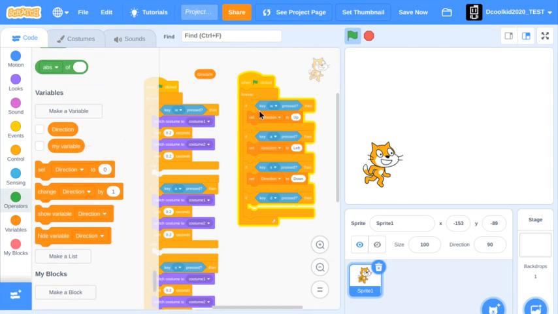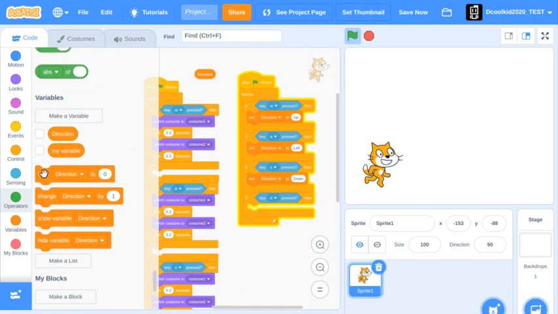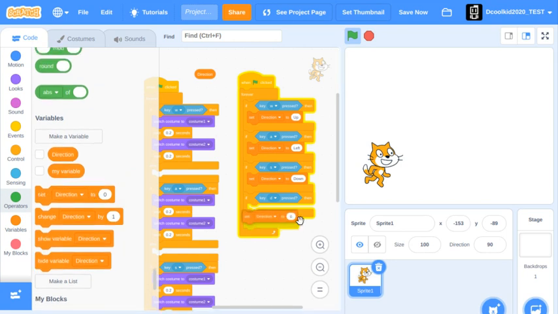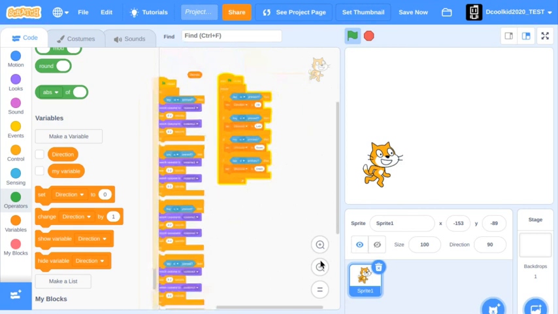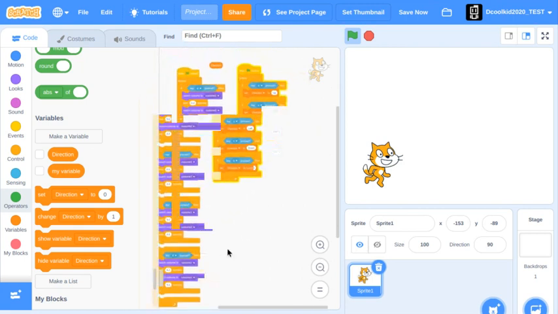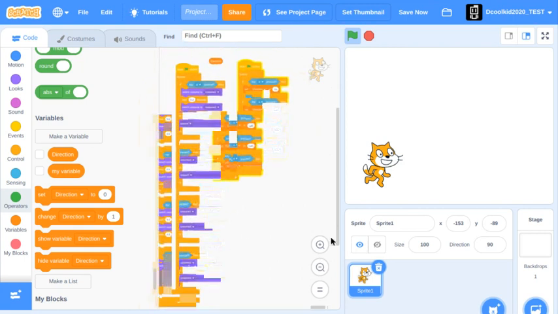So W is up, A is left, S is down, and D is right. I'll give you guys a moment so you can look at my screen and see if there's anything wrong. Alright, that should be enough.